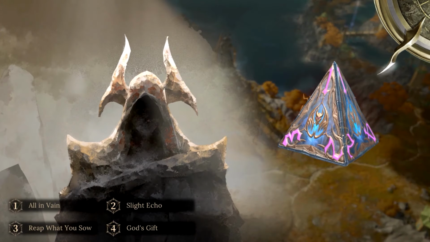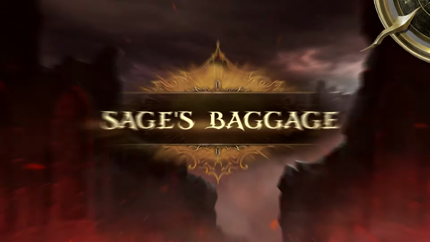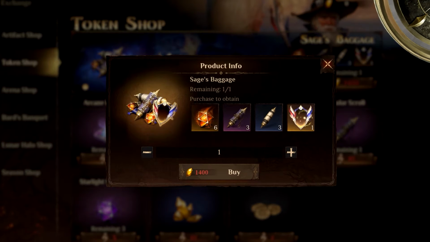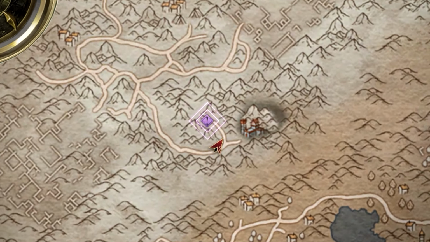There's also new dice skins. I love the ones from last season's, and these ones look great as well. They never disappoint with the graphics. There's also the Sage Baggage, which is a special pack you can purchase that gives you an avatar frame. There's new maps, new storylines, and so much to explore. Join the D&D Legends in the Dragonheir world.